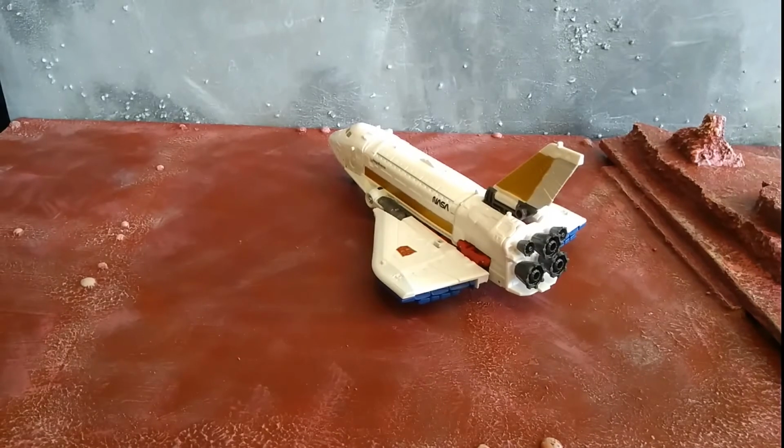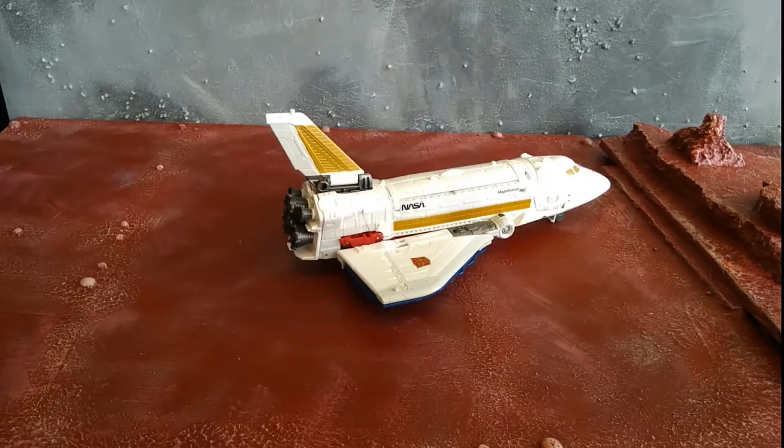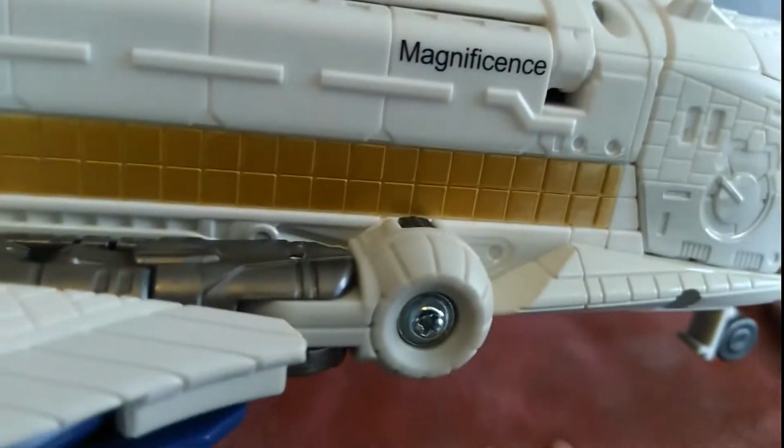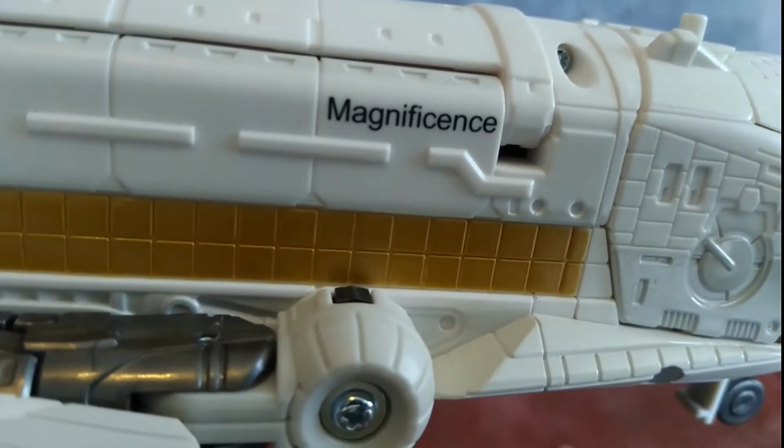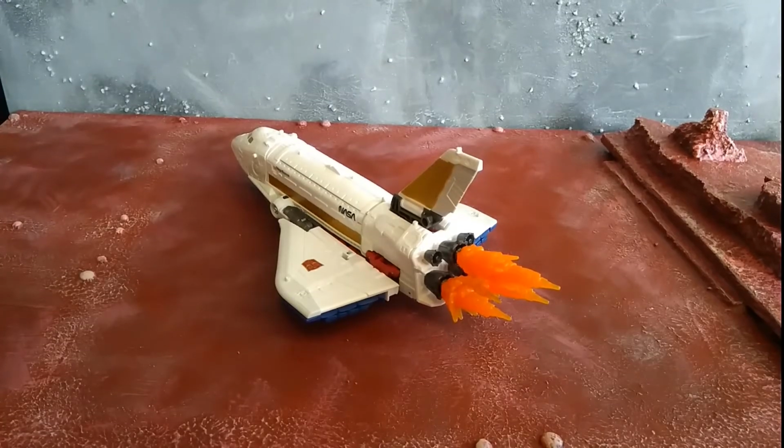It's even got the official NASA logo across the side, which obviously means they must have got sponsorship or permission, so yeah, someone must have paid a decent price for that. It's a fine looking shuttle, there's not much more I can really say about it. It's got the name Magnificence on the side, which I think is nice, but really, couldn't I get Commander Modesty? That's what it should have had.